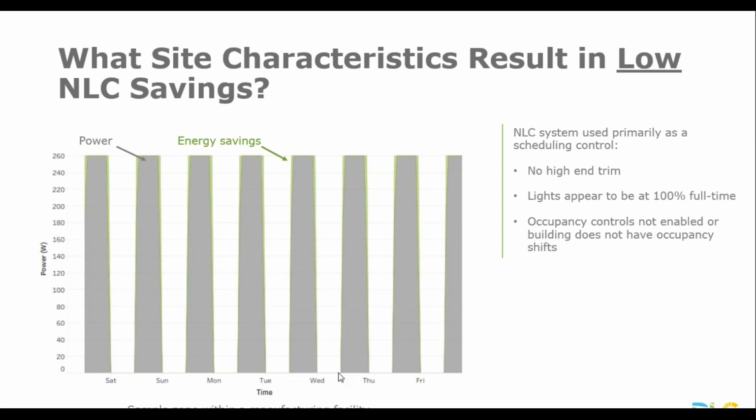Given our limited data, we were not entirely sure what the causal mechanism is, but it's an important aspect when we think about how we could improve savings at sites. We saw an average of 47%, and we have a lot of high savers. What can we do with sites that have low savings to move them up towards the higher performing sites where possible? That would increase the overall potential energy savings that we'd see as a portfolio.